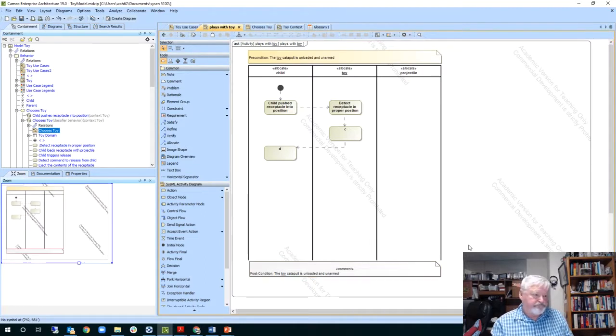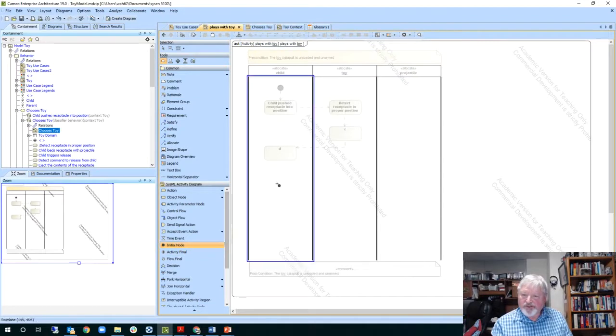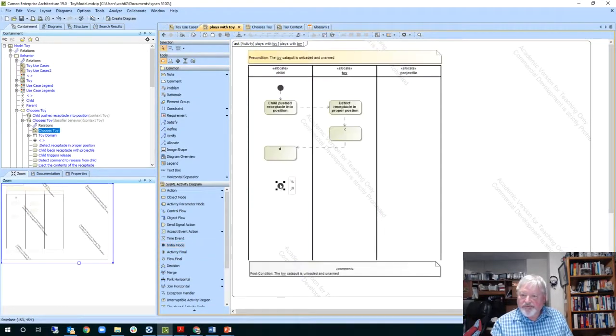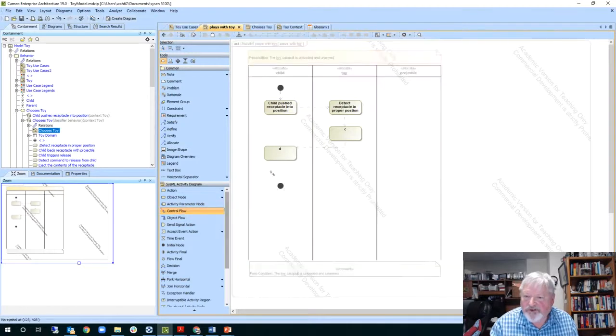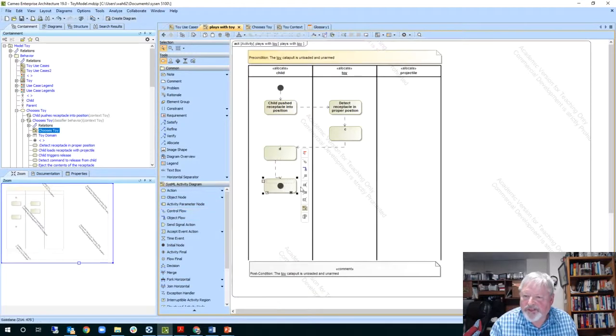So, and at the very end, you just use your final node. And again, you can either just put it here, go through the whole process, and then use the control flow or an object flow, or you can just use the default there by clicking on here.